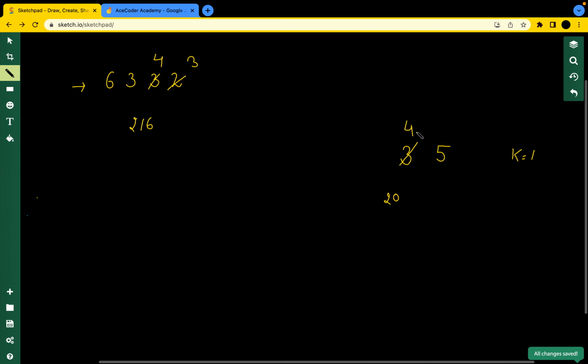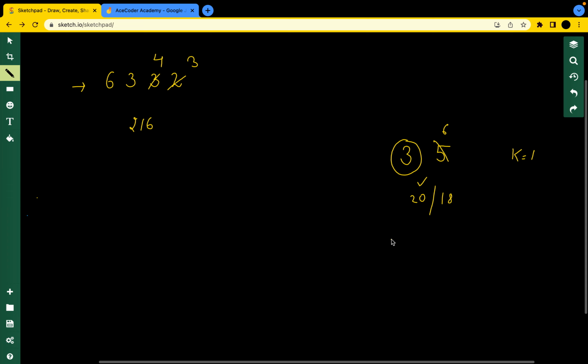If we perform this operation on 5, it will come out to be 18. 20 versus 18, obviously 20 is greater. So by this example, we imply that we should always increment the element which is the minimum. That is the same case being followed here.